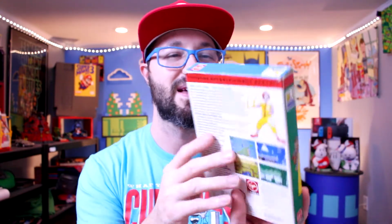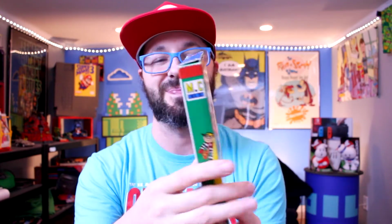And I ended up talking to the guy, and he did split up. He had a box copy of Mick Kids, and I have it loose with the manual, and I just wanted the box. Gave him 20 bucks for it. It's in so-so condition, but just love the box art. Love playing this game. It's pretty much a Mario 3 clone. If you haven't played it, definitely check it out.